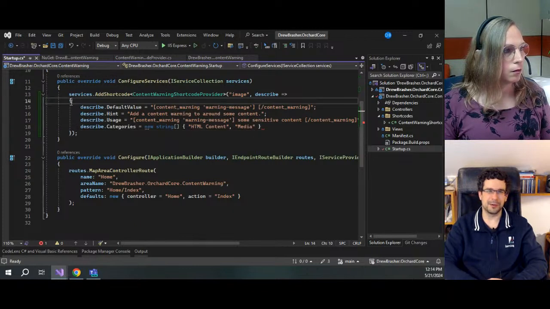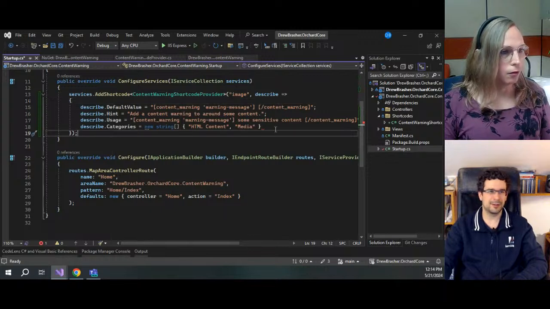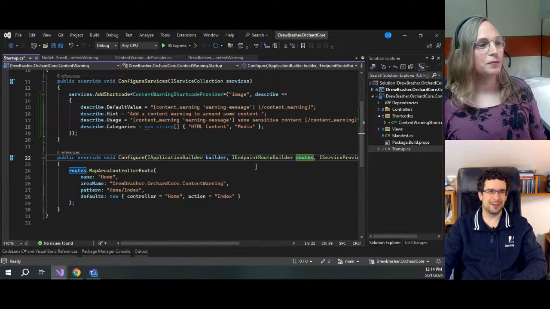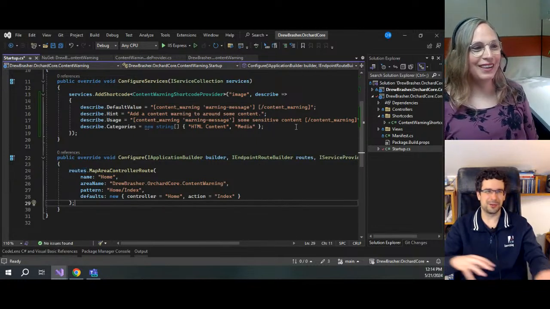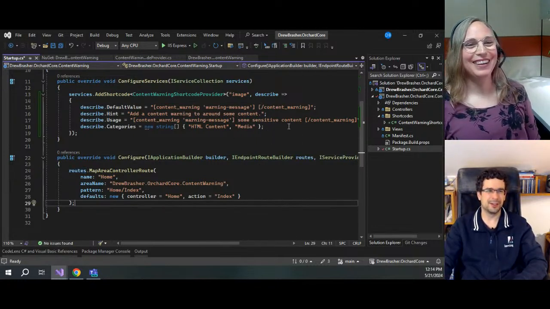And also a semicolon after categories. Oh, yeah, there we go. It's a bit confusing, a method call with delegates and whatnot.